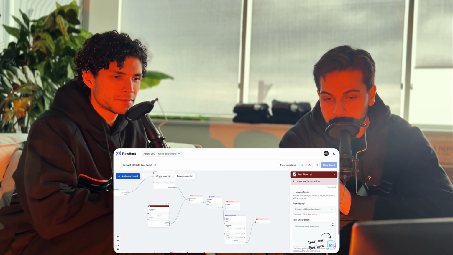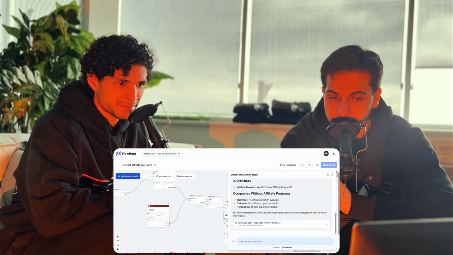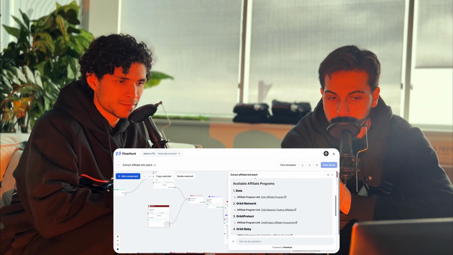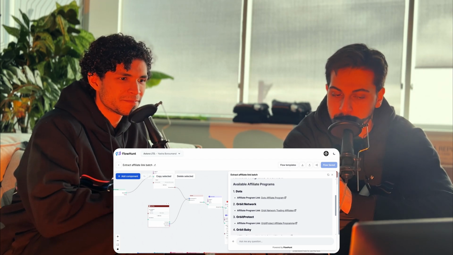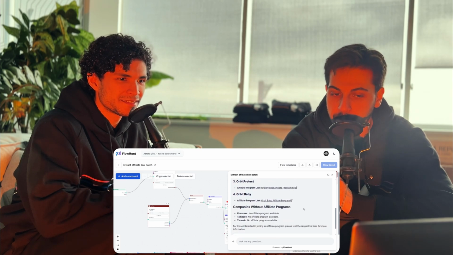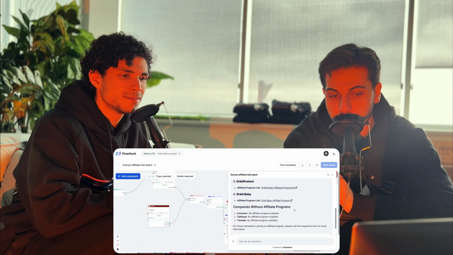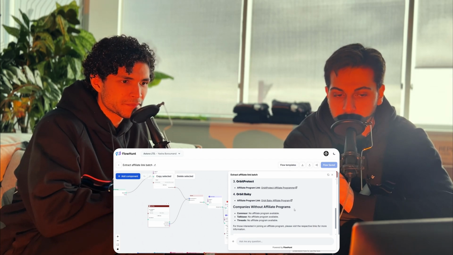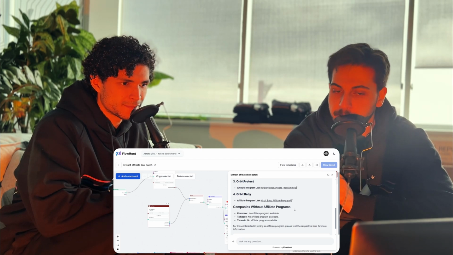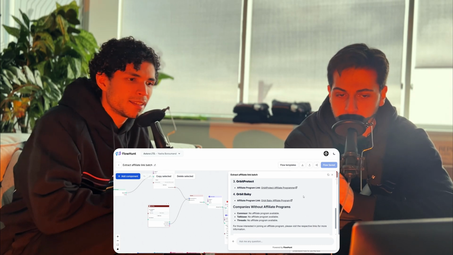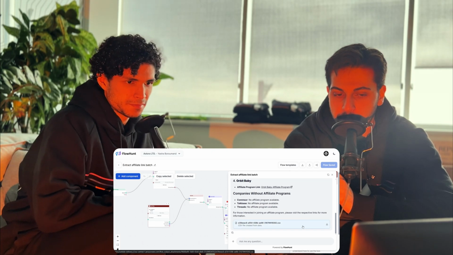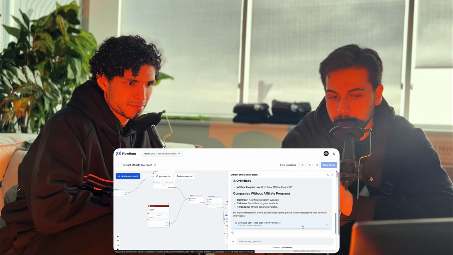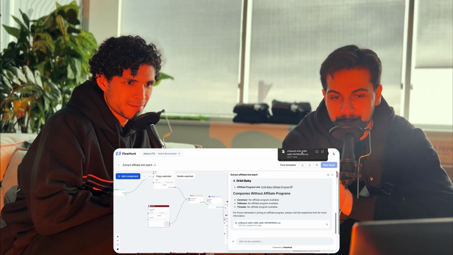So we can check the answer here. There it is. It gives us a nice little presentation of all the affiliate links, the available affiliate programs for Dots, Orbit Network, Orbit Protect, Orbit Baby, and these are the companies that didn't have an affiliate program: Kamazur, Talkbase, and Thredo. And at the end is the CSV, the Excel sheet basically. You can download it. I don't think I have Excel on this computer, but it works. Let's see if I do.